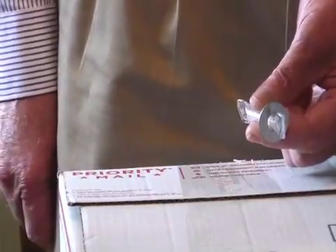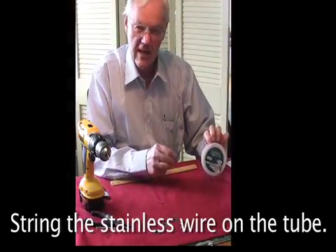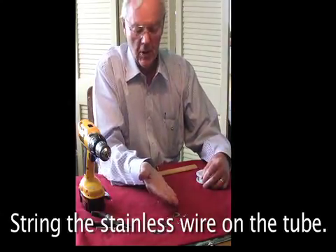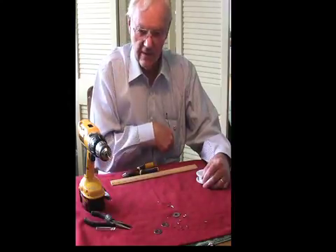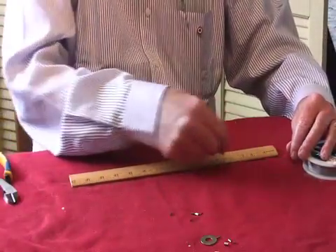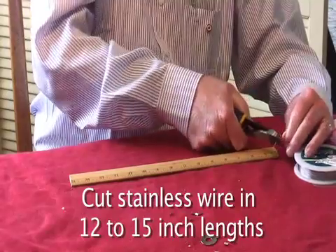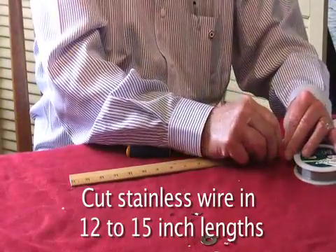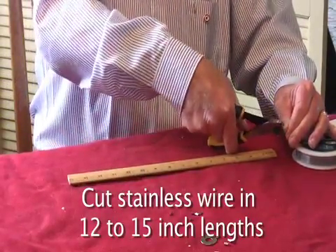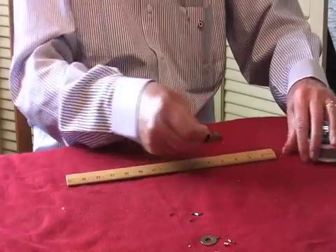Now we're going to put a wire in it so it can hang in the pot. In your kit is a reel of stainless steel wire, and also in your kit are what's called compression sleeves — we'll use both of those in this step. You want to cut the wire in lengths of about 12 to 15 inches. I just use a 15-inch ruler for that. You need sharp pliers to cut this because it's very fine. I just pull it out from the spool, hold it up, and cut the wire. You don't want to do more than 200 of these because that's what you're making — 200 WAPIs.